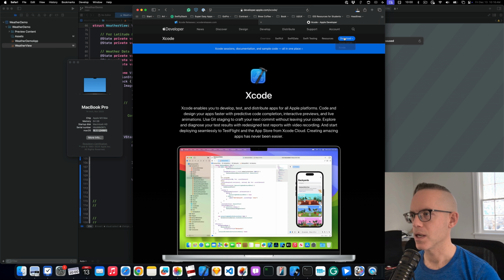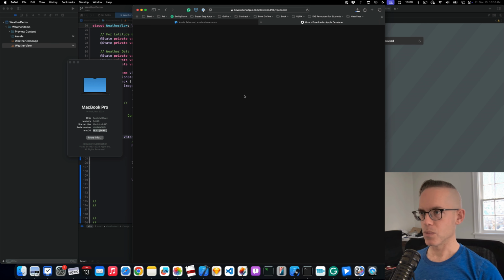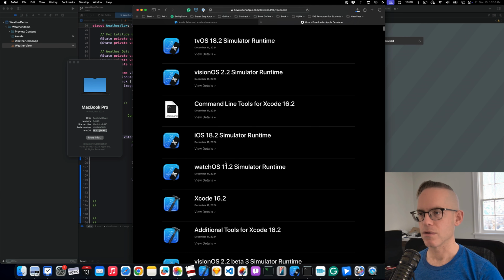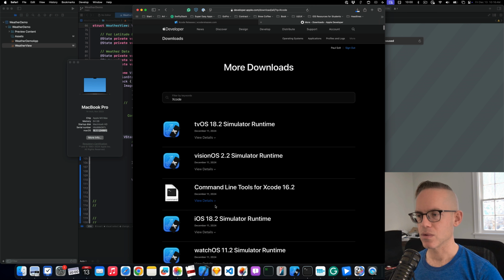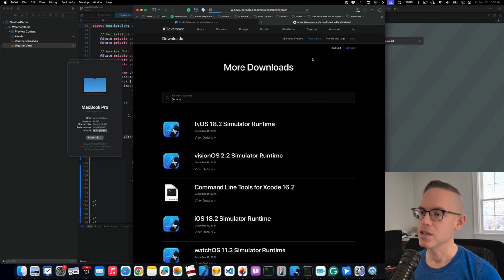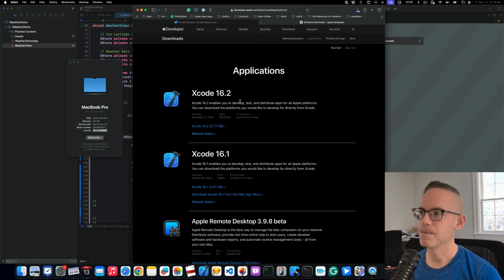So if I go to download and then betas, it then takes me to the more downloads page, and then it's all Xcode, but there's a lot more than Xcode, as you can see here. There's all of these additional command line tools, simulators, and it's really like, is that filtering Xcode? I would say no. So you actually have to click on applications, and now we see Xcode 16.2, Xcode 16.1.